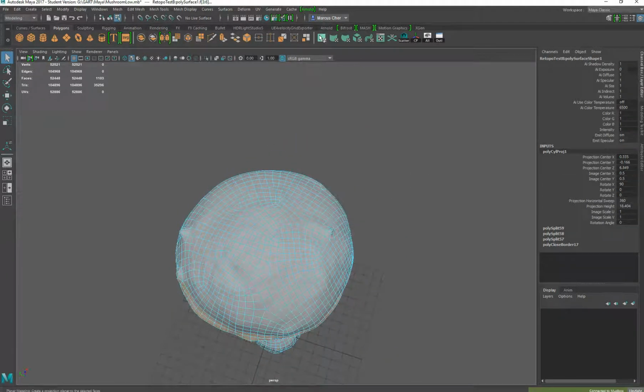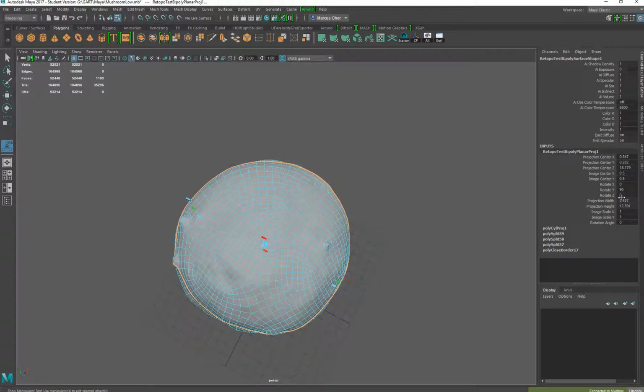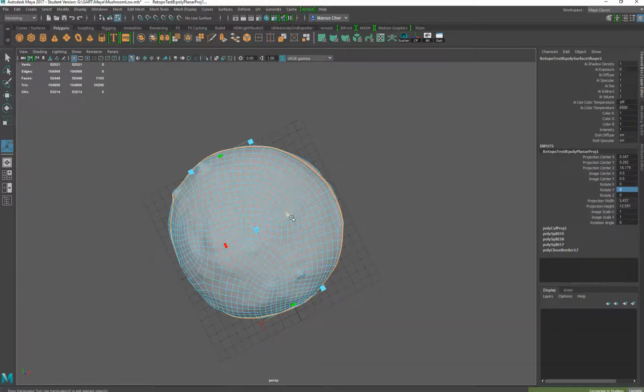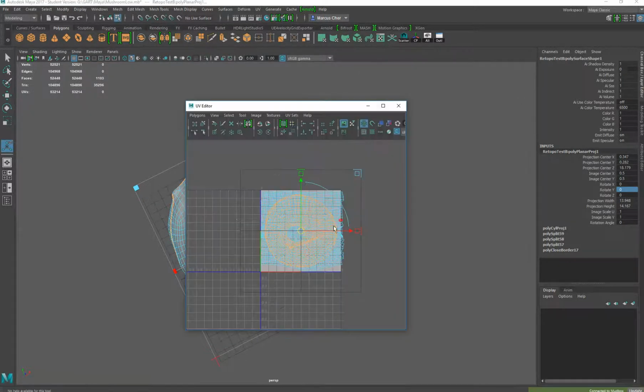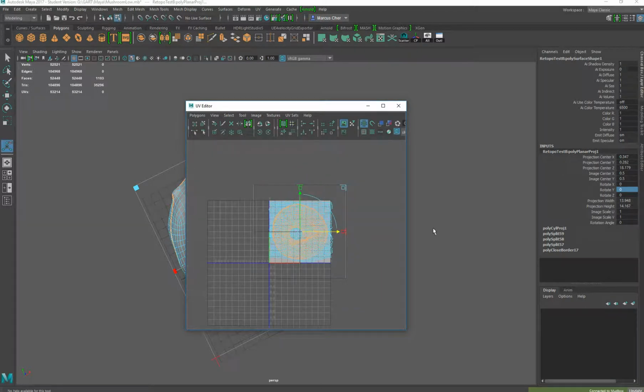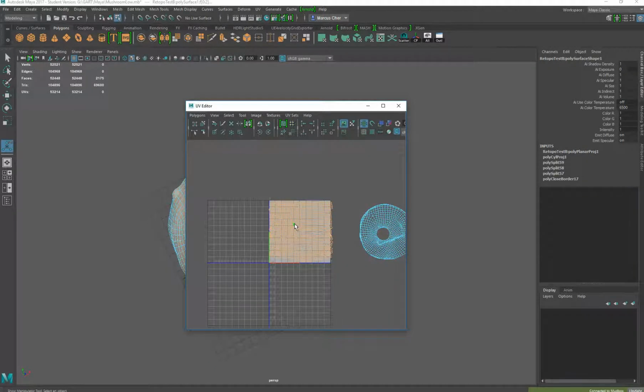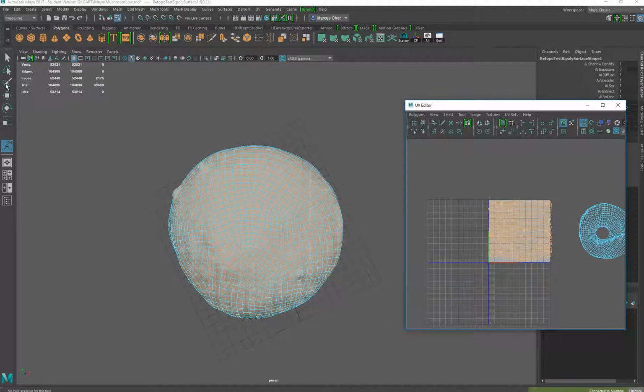Get it good enough and work around it, it would be my suggestion, or modify it once you figure it out. Anyway, again, we've hit the planar UV, and for whatever reason, oh no, it's worked. We don't have to change the rotation. That's a first. As you can see here, it's actually come out reasonably well, and we'll just bring it out across to the side. So it tends just to fill up the entire square area. Unfortunately, we can't have that for a square for itself, but for the moment, it should be all right.